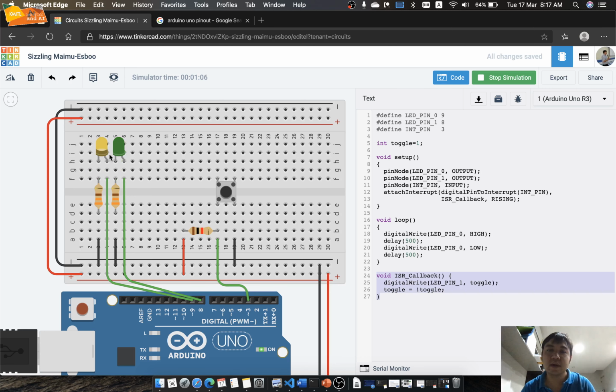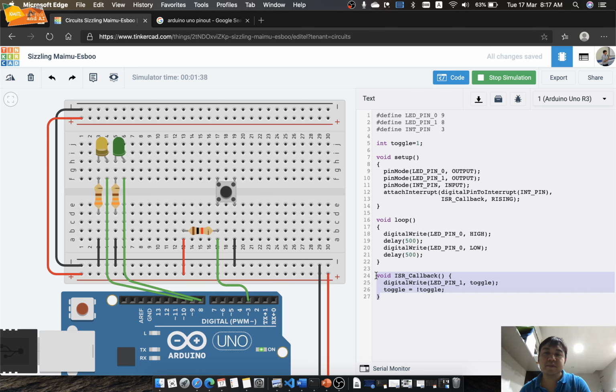The benefit of the interrupt is that everything in the main loop can run continuously without any impact.